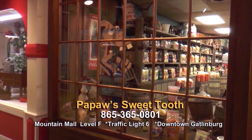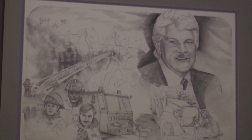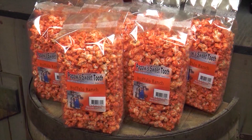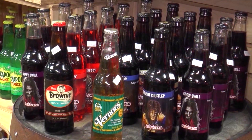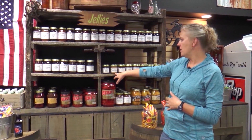Hi, my name is Tiffany Wilkerson, and this is my husband Jeff. He and I are the owners of Papaw's Sweet Tooth. We purchased the store in late November after the Gatlinburg fires, and we felt it would be a tribute to our dads and Papaw's that we had lost in the summer to name our store after them. When I walked into the store for the first time, it had Papaw written all over it — our Papaw's loved popcorn. We specialize in over a hundred flavors of gourmet popcorns. We also specialize in old-fashioned sodas such as the brownie soda, Verner sodas, and newer sodas. We also have approximately thirty different flavors of jams, jellies, and butters, including our Amish peanut butter and Amish chocolate peanut butter. We have pickled sausages, pickled beets, and don't forget our R Season Moon Pies.